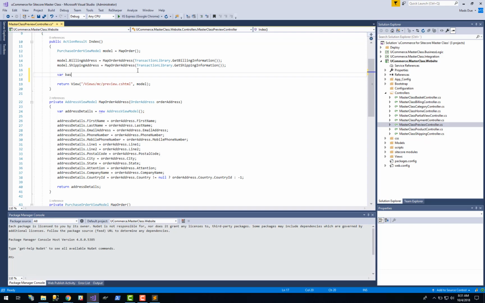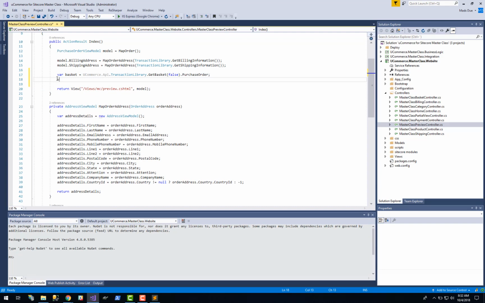So I will create a new variable here called basket, where I will go to Ucommerce API.TransactionLibrary.GetBasket, once again with false, to make sure that we are not creating any basket here. Then I will take the purchase order. Then we are also going to need the billing currency.